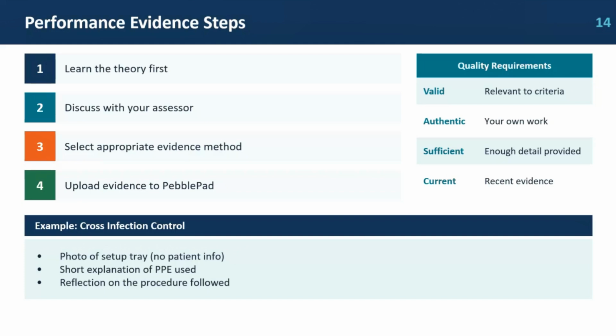Your work must be valid, authentic, sufficient, and current. It matches the topic. It is in your own words. You explain properly, and it is recent. Just the most important one. So, as an assessor, we will look at your work. Is it real? It is clearly explained. It is linked to the criteria. Like we want to see that you are actually applying what you learned in the classes.